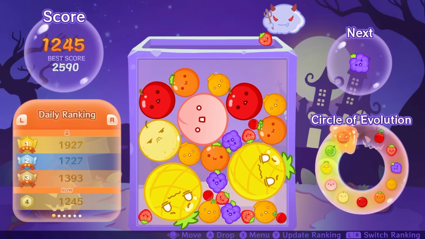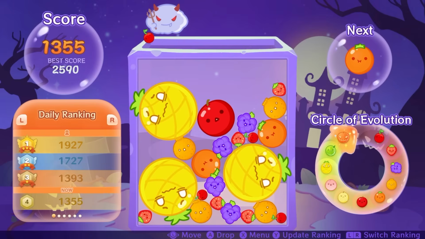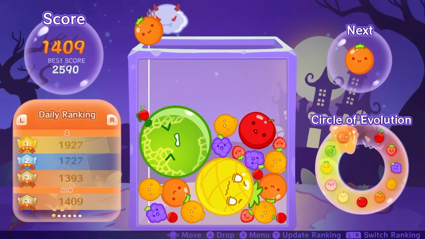Give me the orange, game, please. Okay, this might work. Yes, yes. No, push it. Okay, it has to get pushed. You have to connect. Yes. Okay. Oh my gosh. We need one more pineapple.